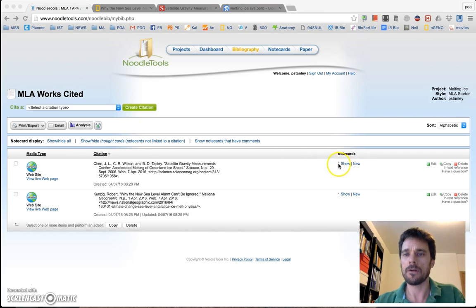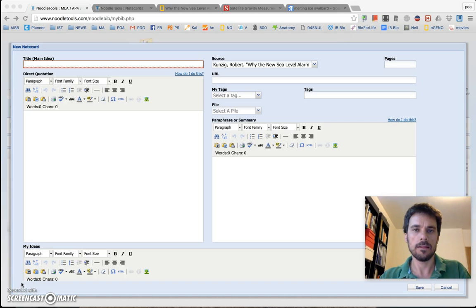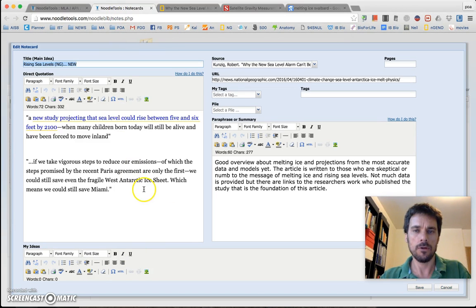I've actually done a note card for each of these, but I would click New, and this is the page that will show up. Just for the sake of time, I'll show you what I've filled in. There's an area here for quotes. I personally find this the most important part. It says direct quotes. So you just slap in some direct quotes that you think are quite significant, maybe have a lot of impact, some data or some impact for your essay, and just copy paste the quotes in here. You don't have to put any sources or anything because that's already coming from your works cited.